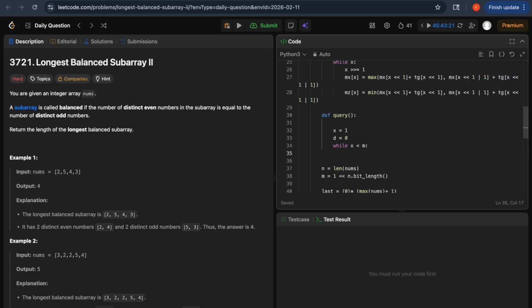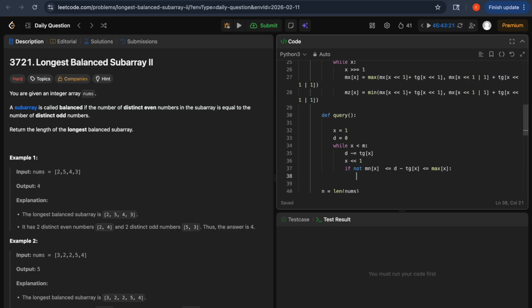So now the accumulated sum should be tag of x, and left shift by 1, and if not minimum of x, this is minimum mn, less than or equal to d minus tag of x, and less than or equal to the maximum of x, right?